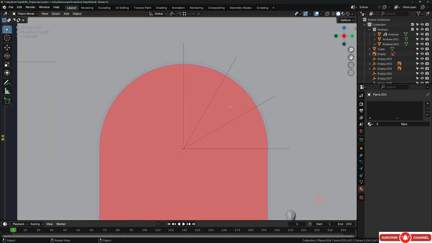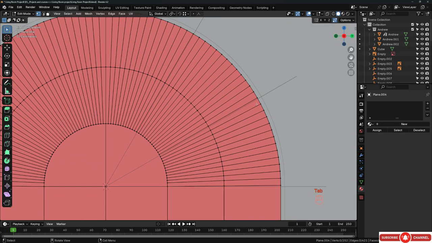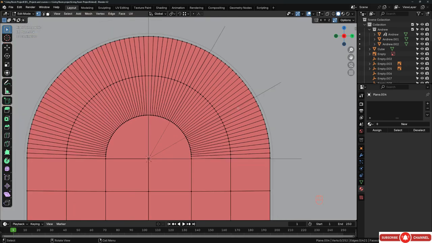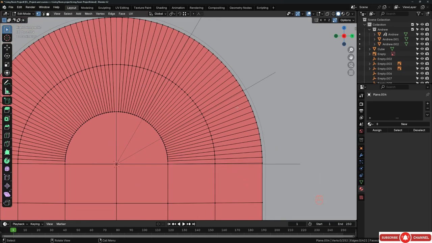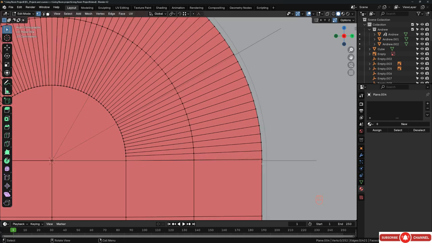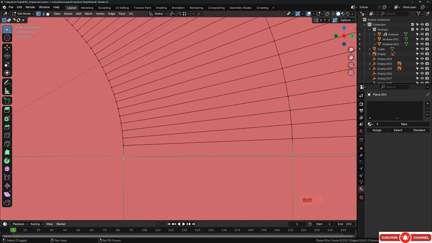And now let's select the window, and let's Tab and take a look and see what we got so far. All right, as you can see, we have a slight difference here. It's up to you to ignore that, or if you want to get a correct result, you can make small tweaks, like grabbing these vertices, for example, and align them to the active one.